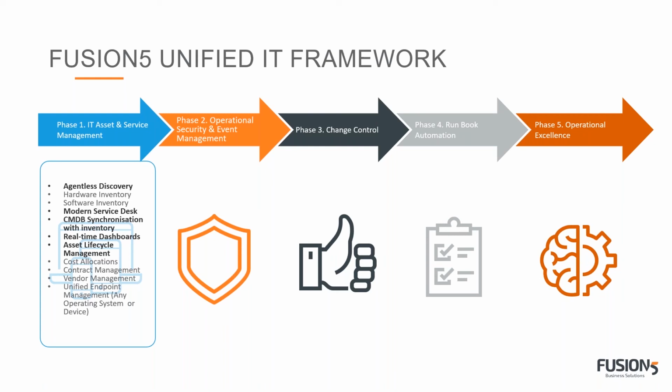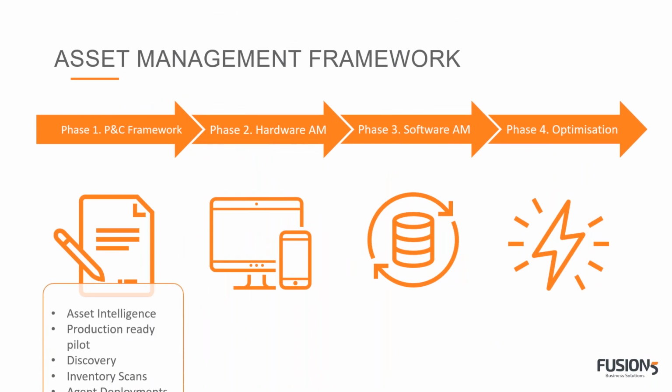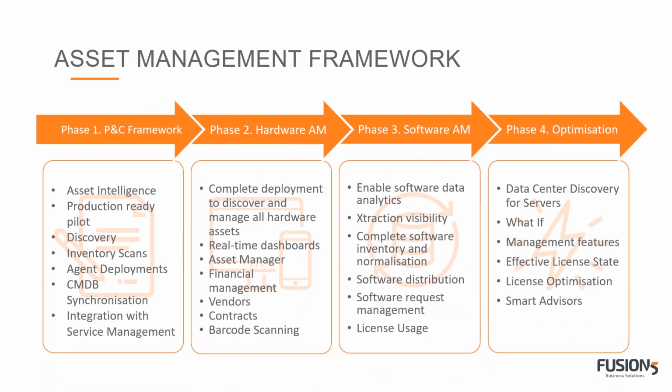and there is a good reason why it's one of the first things we tackle for our customers. And as a matter of fact, we do that hand in hand with service management, because it is very important to have asset-centric incident, problem, and change to really increase your maturity in this space. But if we dive down even deeper into that first phase, we've even broken it down further for our customers. And this is what the journey would look like.